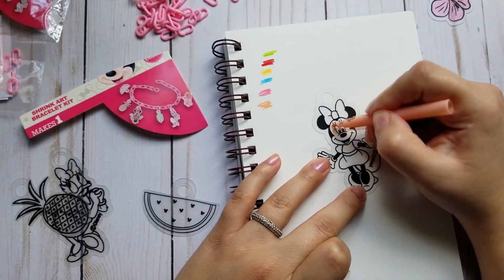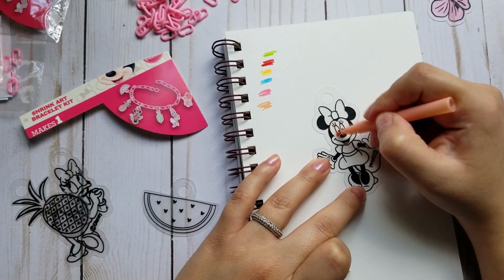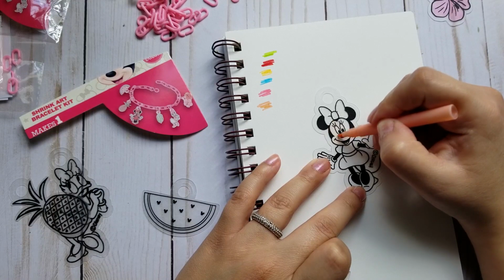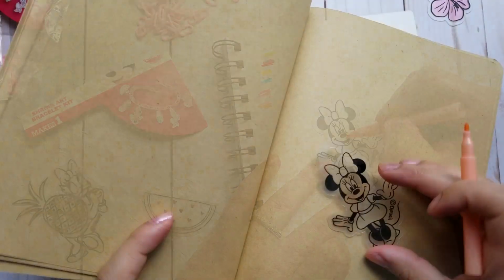Obviously you just glide the marker all over the place, and then with colored pencils you have to really push the color pigment into the plastic. It's not that hard, it's not that brutal, I know, but it's nice to get something done quickly.